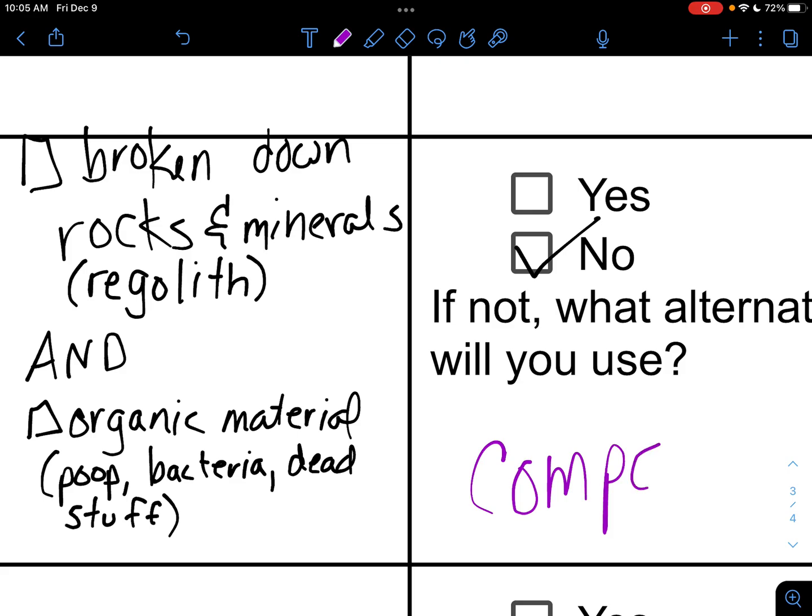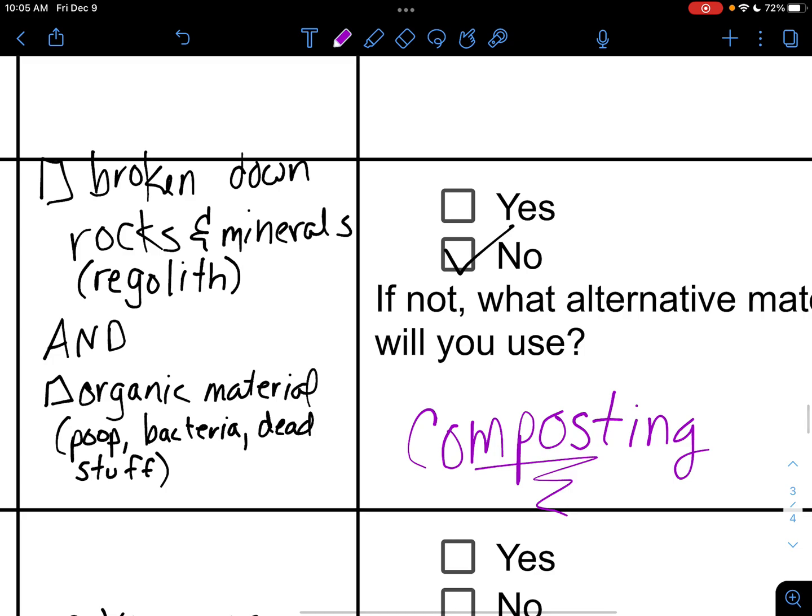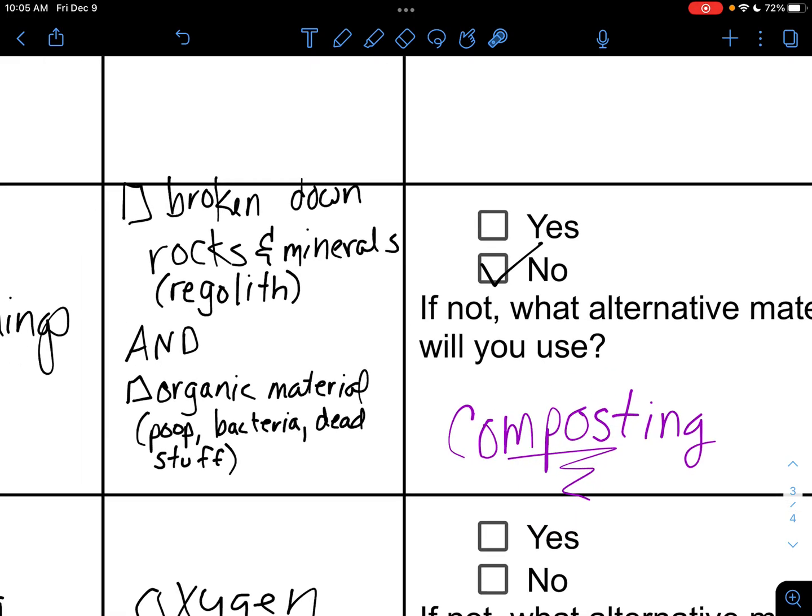Go back and figure that out on your how do Earth's resources cycles make resources. Composting, basically you're not doing your project right if you do not include composting. If you don't know what that is, ask your teacher, do a little bit of a side lesson, look things up. That's a conversation for a different lesson, but it is mandatory.